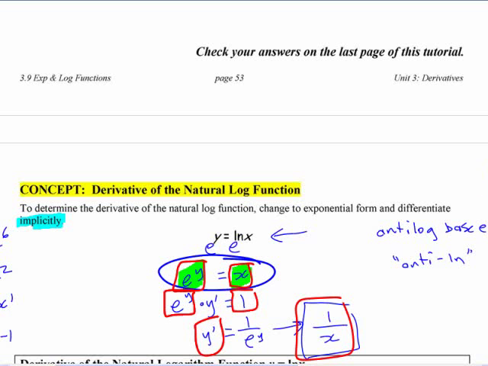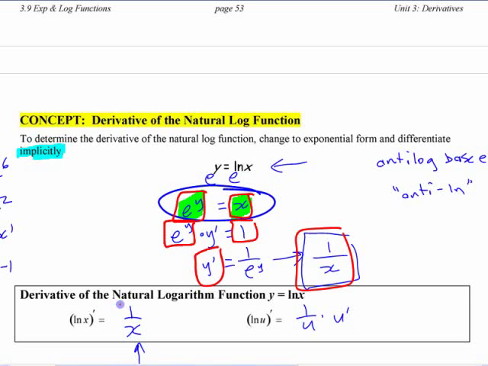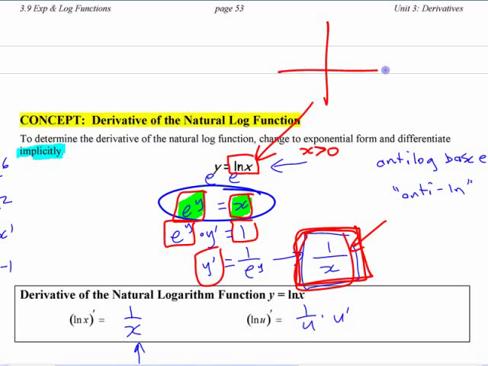Now some of you are saying, is it only the positive part, or what's happening here? What's the domain of the original function, that natural logarithm function? x is greater than 0 here. So everywhere this function is defined, this works. When we go backwards, the 1 over x function is actually defined in more places. The natural logarithm function looks like this, and the 1 over x function looks something like this, and it's also over here. So if you want to know the derivative of this one, it's this graph. It doesn't matter that there's nothing over here because we don't need that, there are no x values over there.